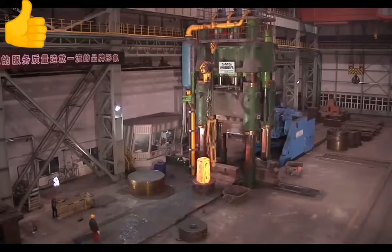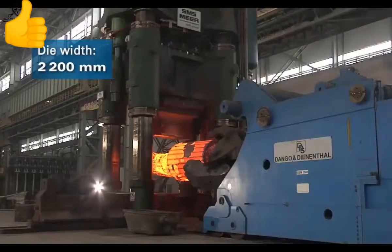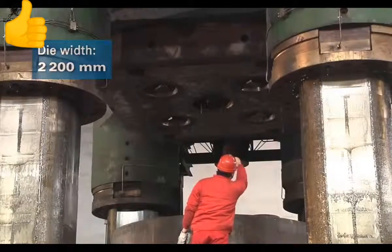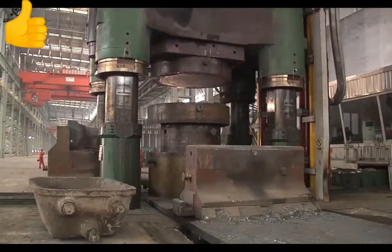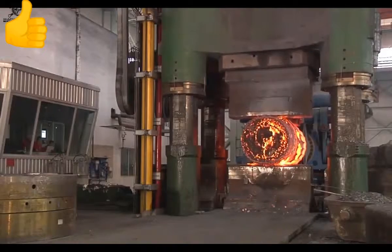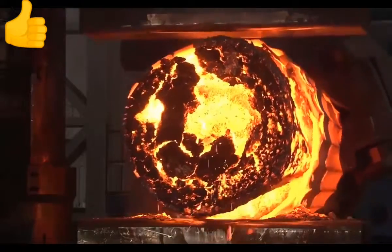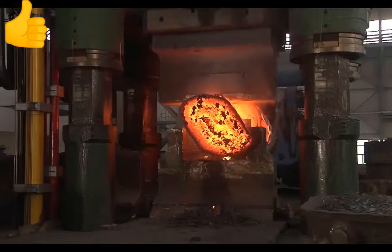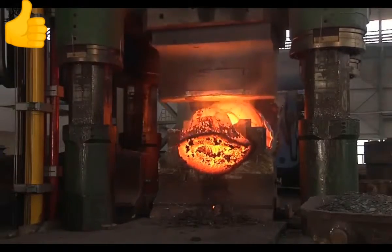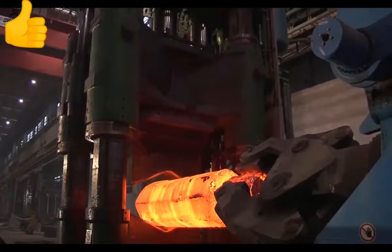For quick retooling, the forging plant has, among other things, a die slide for 3 dies, a table shifting device, and an upper clamping and turning device for quick tool changing. A polygonal ingot weighing around 70 tons is formed. Here again, forming takes place by stretch forging the gripping neck, then upsetting, and finally stretch forging to form the octagon.